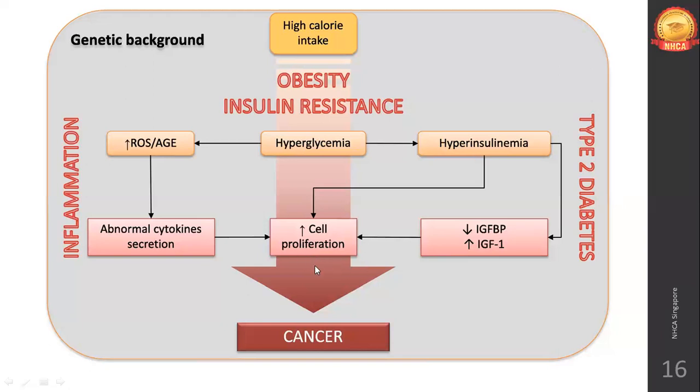What is cancer? Abnormal cell proliferation is cancer. So this is how obesity or insulin resistance can lead to cancer. Is it clear to all how obesity is related to cancer? Basically, your body is making more cells so that it can tackle the high blood glucose levels. But in the opposite way, it is creating cancer. It is creating tumor. More abnormal cells means it's tumor, it's cancer.